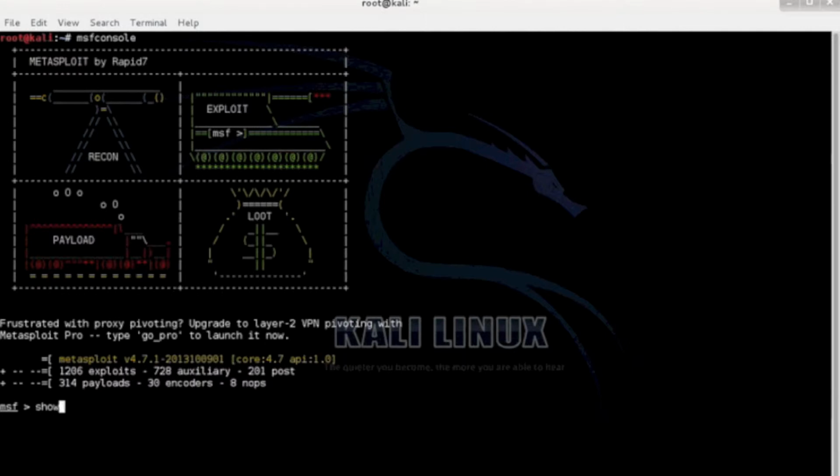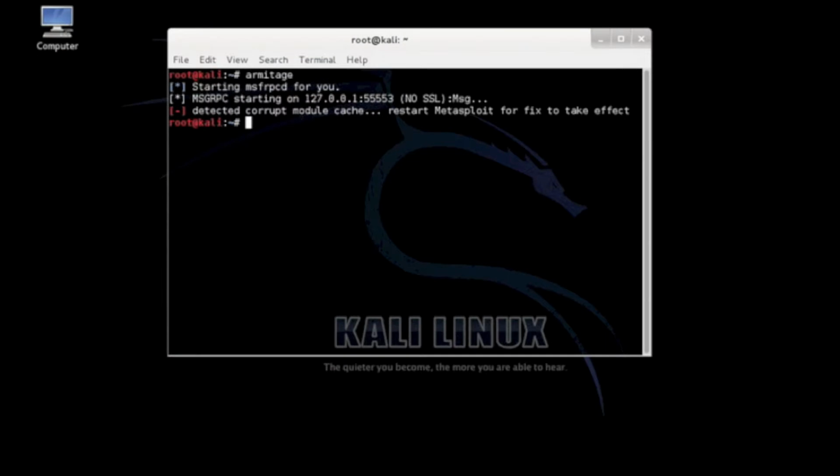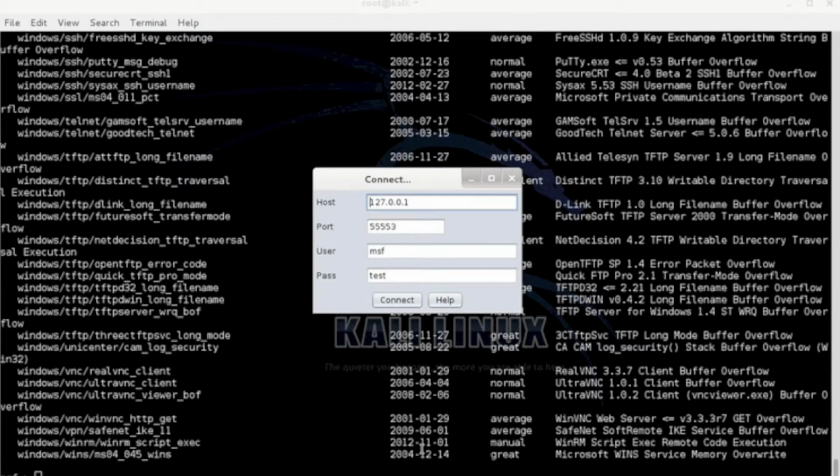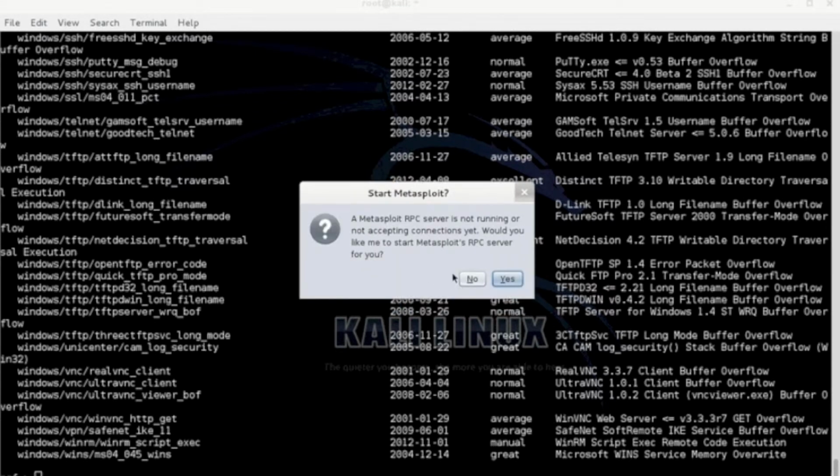So it's show exploits. Pretty simple. And this is going to go through and retrieve all the exploitations. In the meantime, let's go back and make sure this is running okay. Unfortunately, that stopped. Let's run that again.